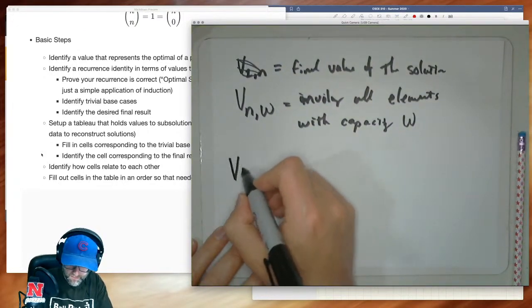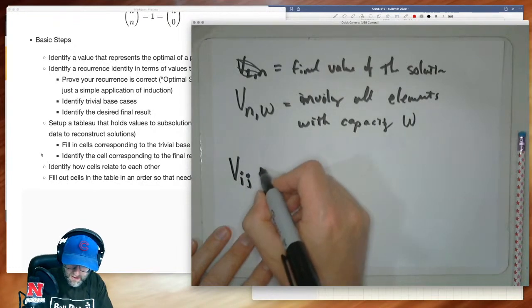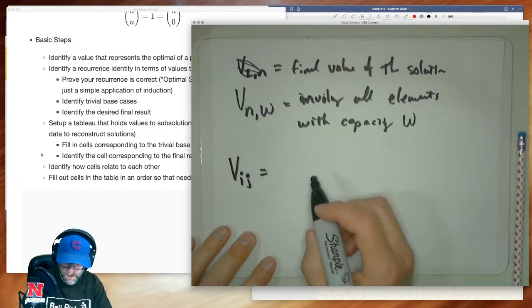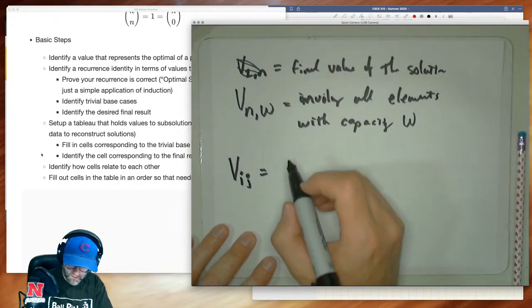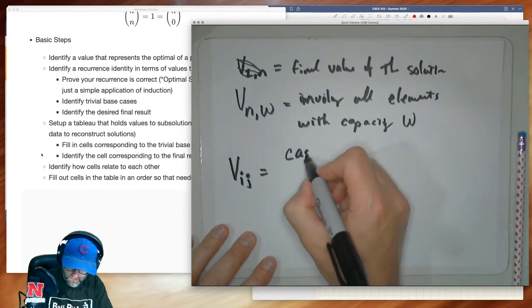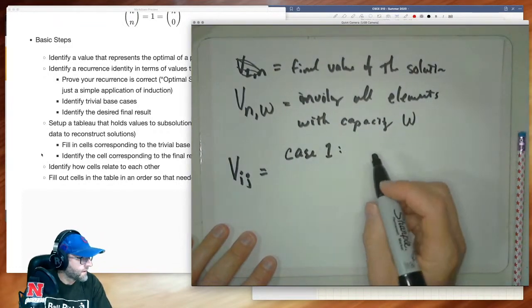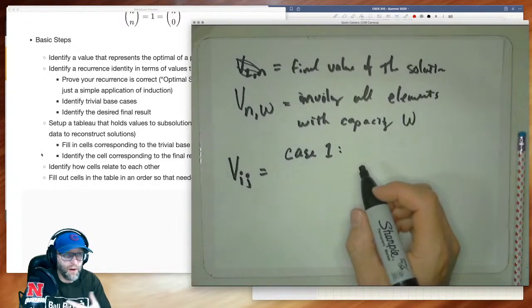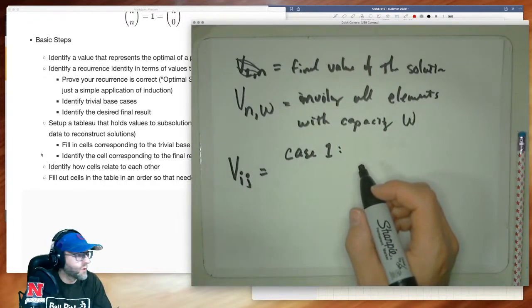Now, the last thing that we'll do today is come up with a recurrence. How do I get a hold of V sub ij? So, case one. You can separate everything into two groups.